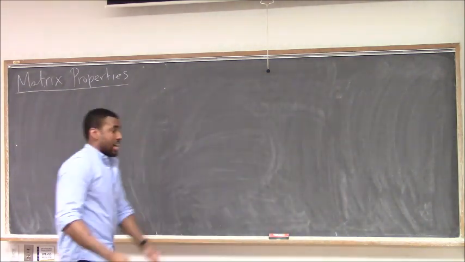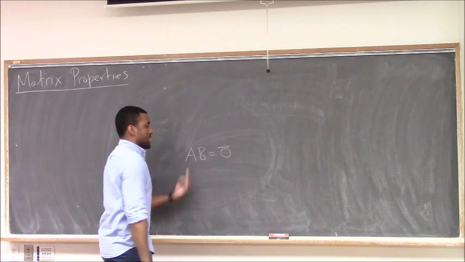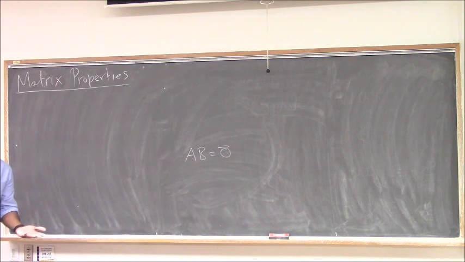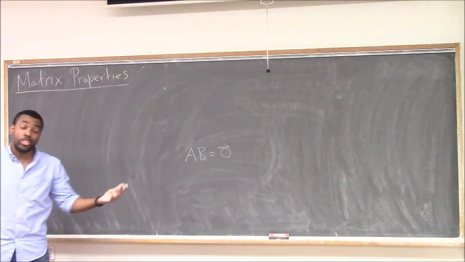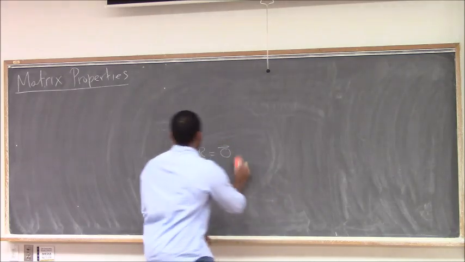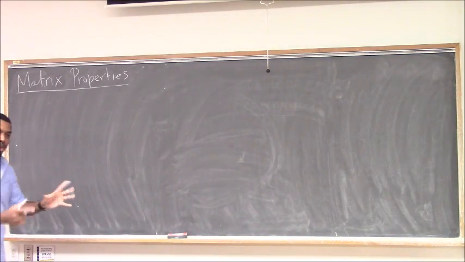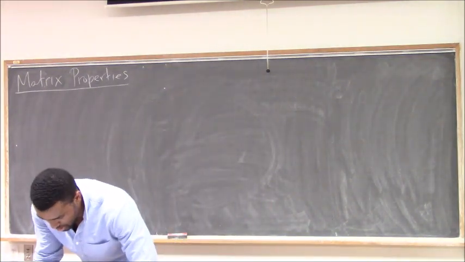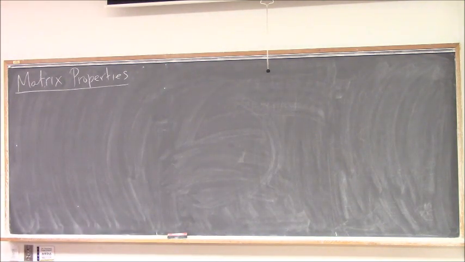Other things that could happen is you can have 2 matrices, you can multiply them, and you can get 0 when neither one is the 0 matrix, which is another weird thing. That is also a very rare thing to happen. Just because something times something is 0 doesn't mean that one or the other is 0. That's true for the real numbers, not true in general. It's actually not true for matrices. So there are a lot of things that you might take for granted, so I just want to make sure you know the things that are legal versus the things that are not. And so that comes to us in the form of matrix properties, some things that we can do. It's really just a list of things that I'm going to write out.